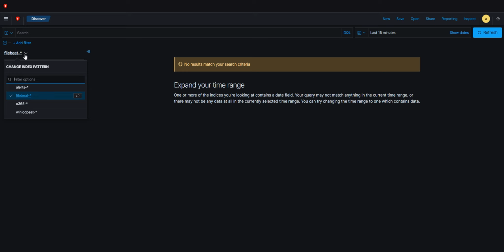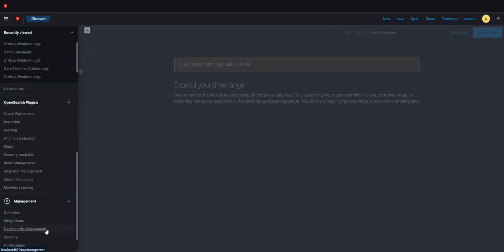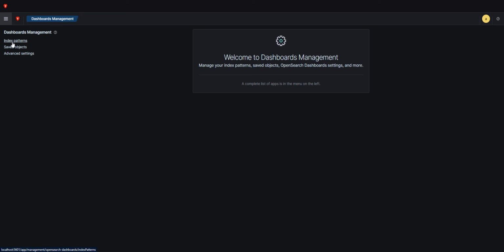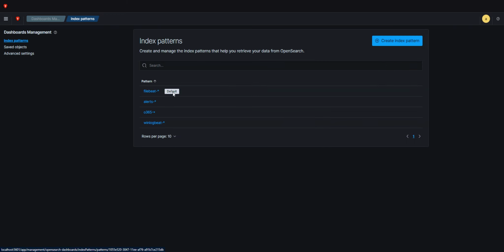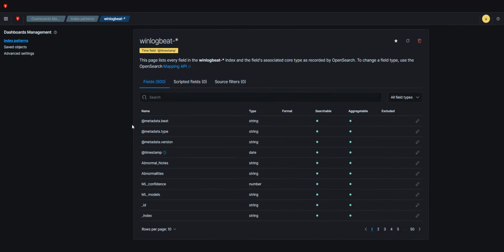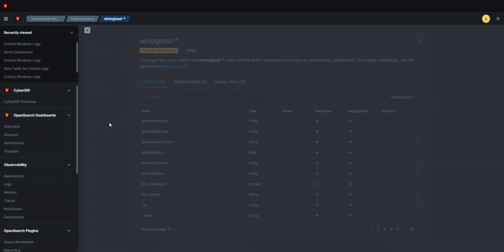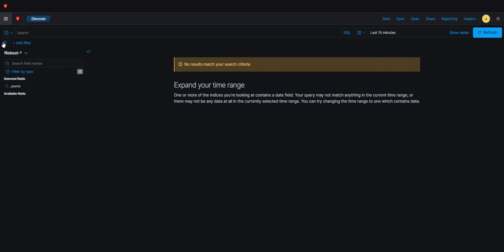A tip over here is if you always end up going to an index which is empty, like in my case, it's very easy to change the default index pattern. Instead of filebeat, I would like to make it winlogbeat, which is where I'm storing most of my data. And by clicking on that star icon over there, I can change it to the index that I want, so that now when I go into Discover, it will from here on out start going into winlogbeat.